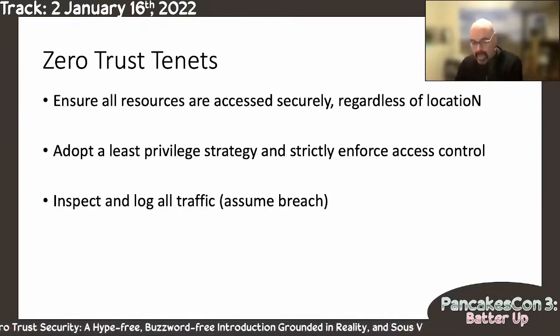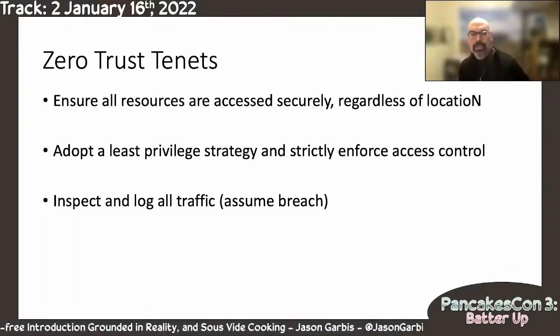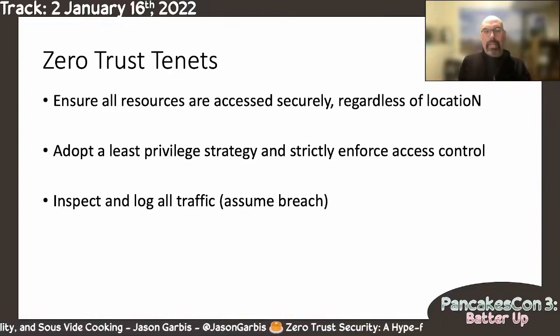And because everything else that I can't access is prohibited, it can very easily be detected by our security and monitoring solution. We've really increased the signal to noise ratio. So if this malware now starts to do a port scan or starts to enumerate IP addresses and try to connect to them, it's much easier for our network or security operations team or our monitoring software to notice that and to really be able to respond quickly, which really leads us to the third point of inspecting and logging all traffic as the final zero trust tenet.